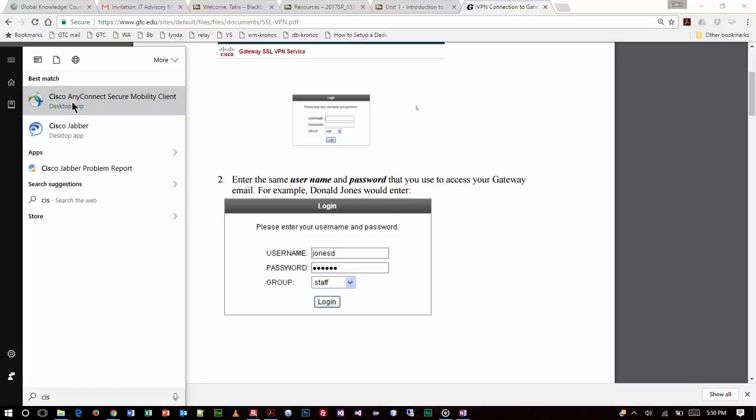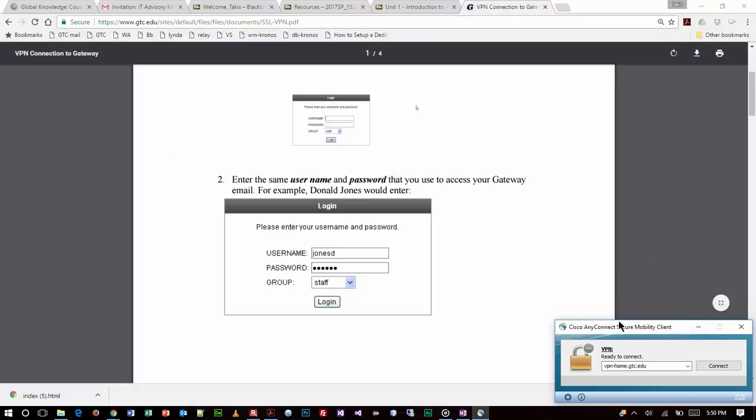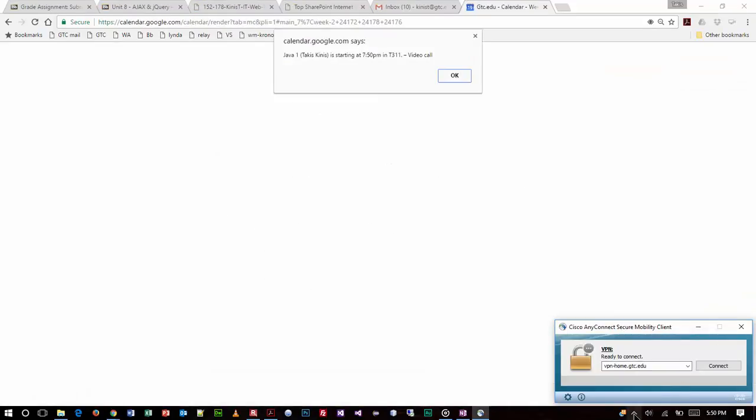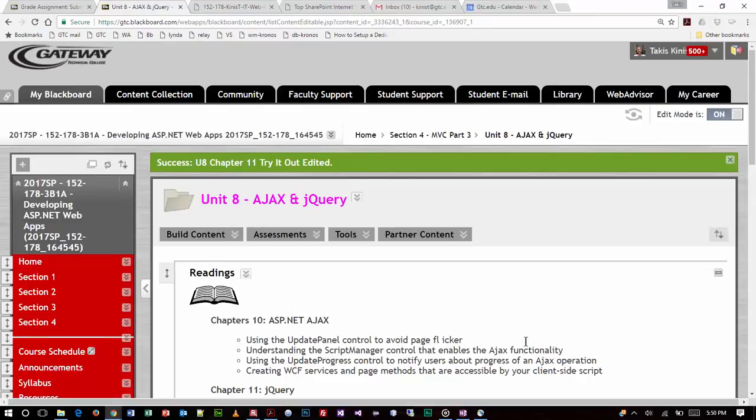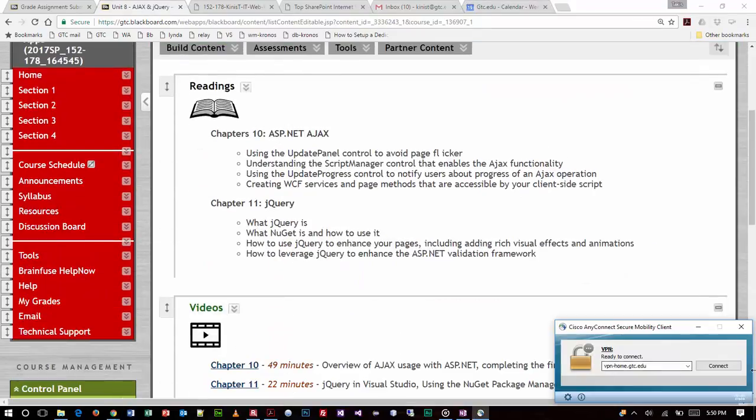So once you have that software downloaded and installed, you launch it, and you can see I have it running. And typically the way this program likes to run is it'll sit down here in your system tray as a little icon so you can invoke it whenever you need.